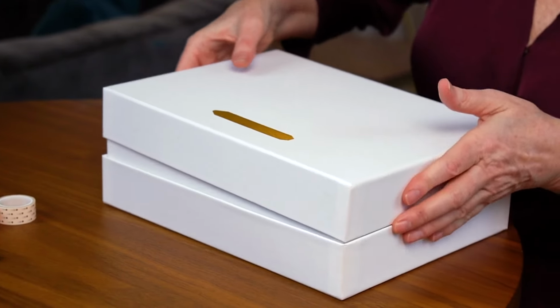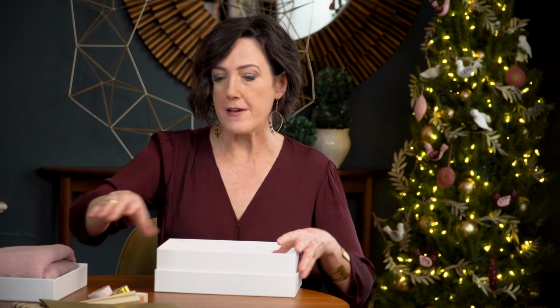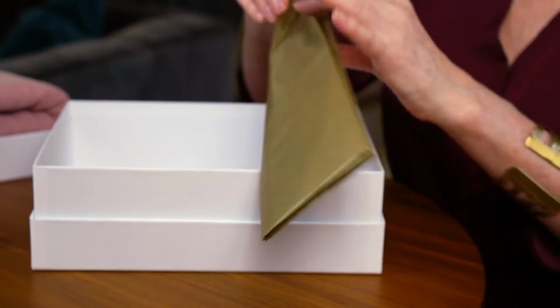Okay, the next box that I have is this larger box, and this has a beautiful cashmere scarf inside, you can see. Now, if you go to nice department stores where you're buying a piece of clothing that's really beautiful, you'll notice that they always wrap it in tissue first. So that's exactly what we're going to do. So here's my trick of making it fit inside the box rather than just wrapping it in tissue and dropping it into the box. I'll use my gold tissue.